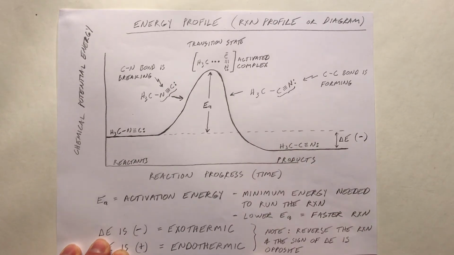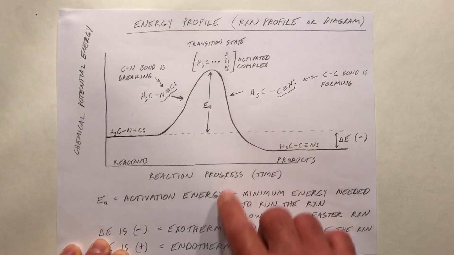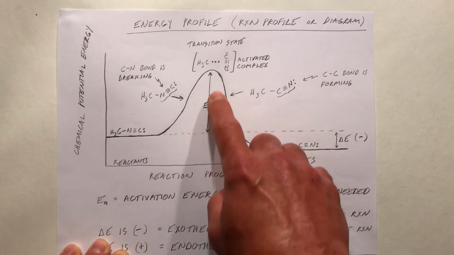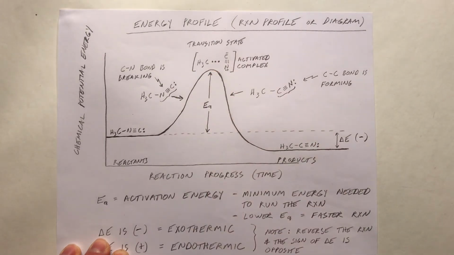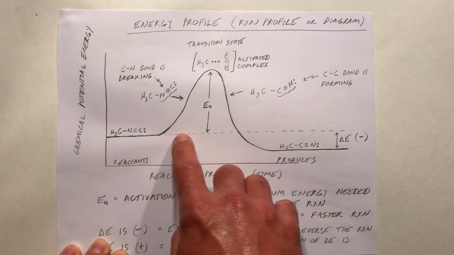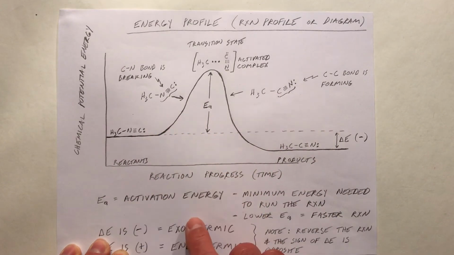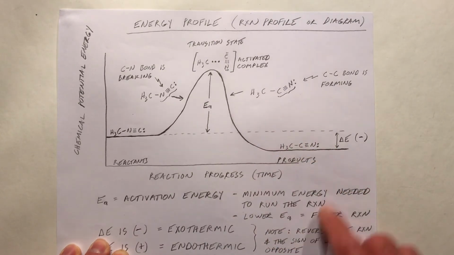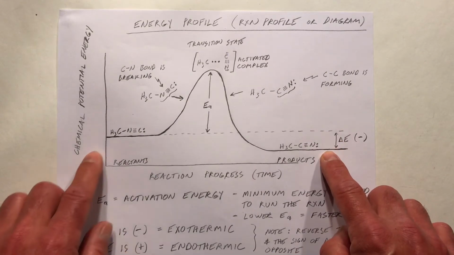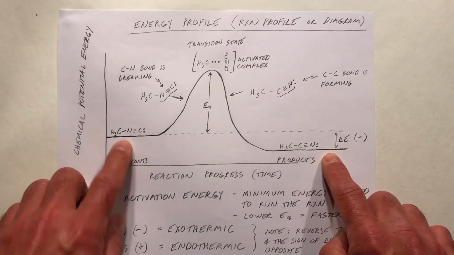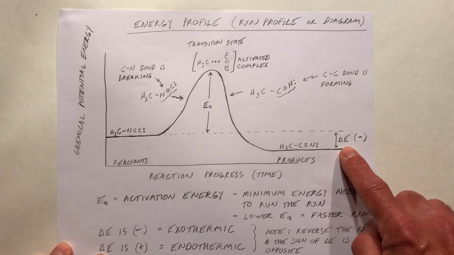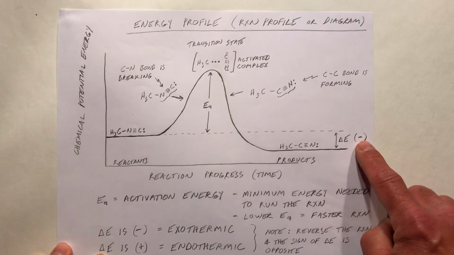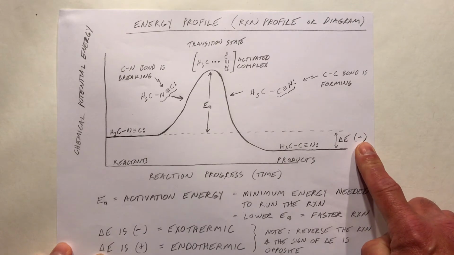The activation energy is the energy needed to get to the top of this diagram, to the top of that peak. Now notice that if I draw this dashed line representing the energy of the reactants, the energy of the products, this is the acetonitrile here, is smaller. The chemical potential energy is decreased compared to the reactants. So we can say that the change in energy in this reaction is negative. Well, that means that this is an exothermic reaction. We'll take a look at an endothermic reaction in a little bit.